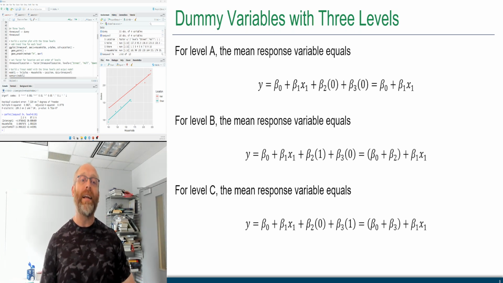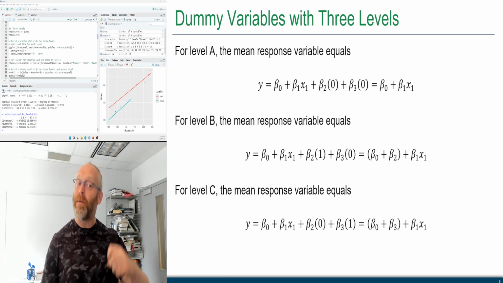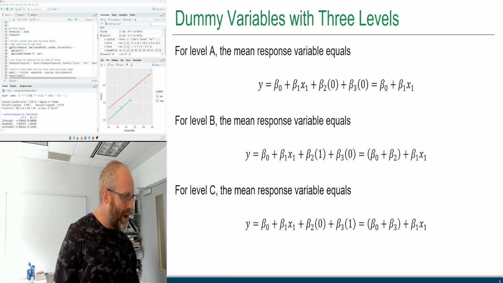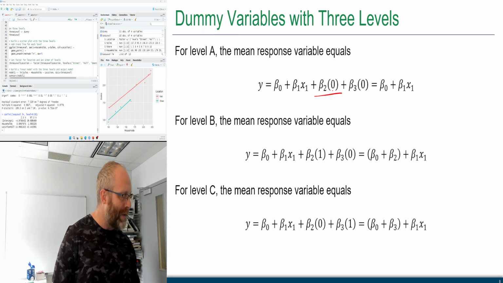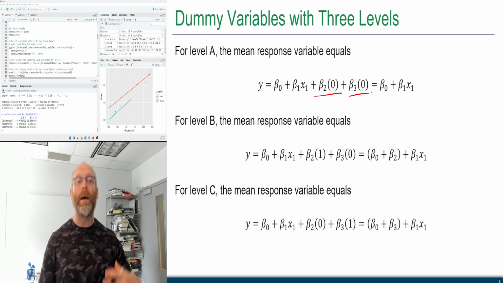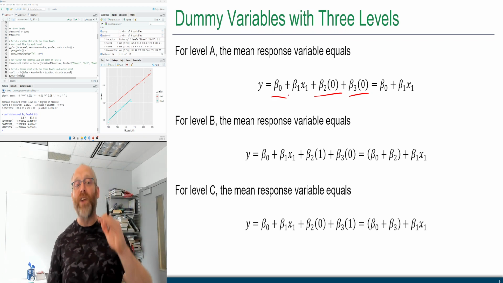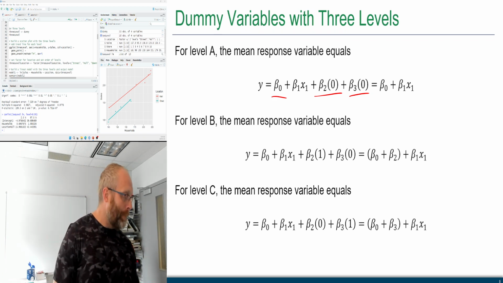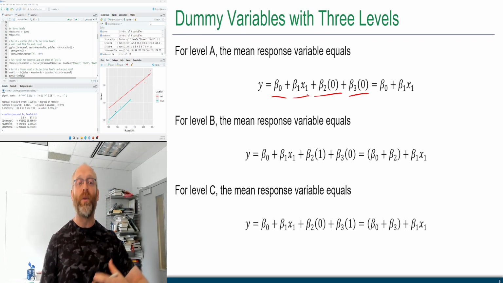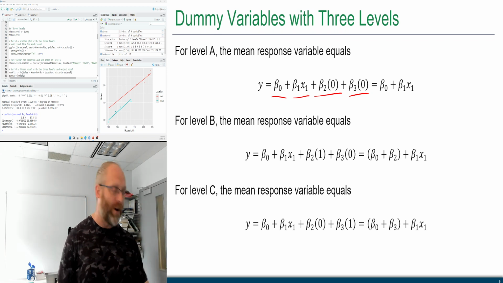So when I plug in for my 2 dummy variables, both 0, again, I'm on level A. So what do I end up with? Well, it doesn't matter what beta 2 is going to be. It doesn't matter what beta 3 is going to be because I'm multiplying that by 0. They disappear. So what I'm left with is my beta naught, my starting point for my level A, plus my beta 1 x1, which is again how it changes when I increase my numerical variable. That's going to be my slope. So this is it.